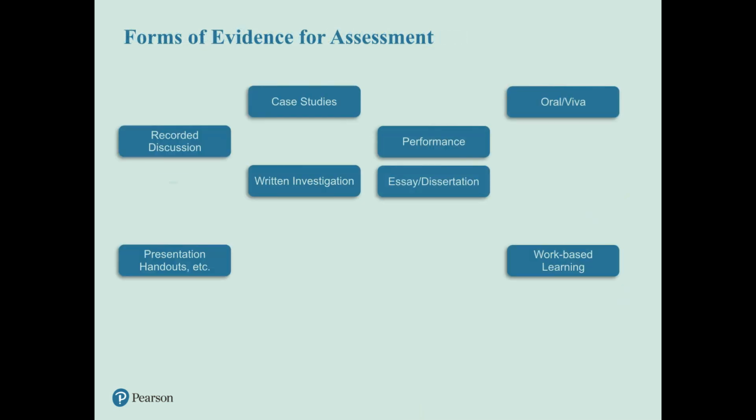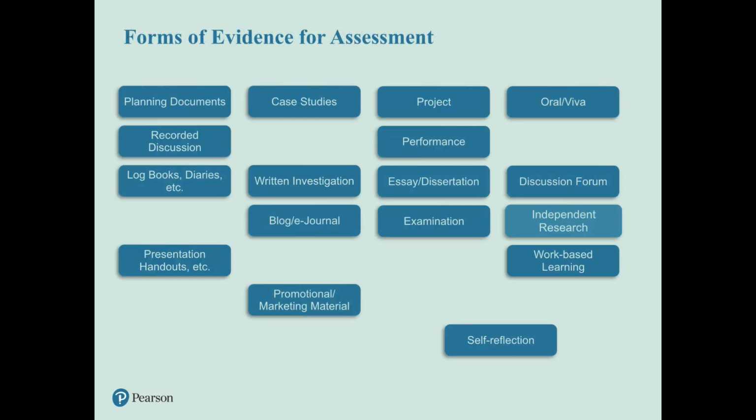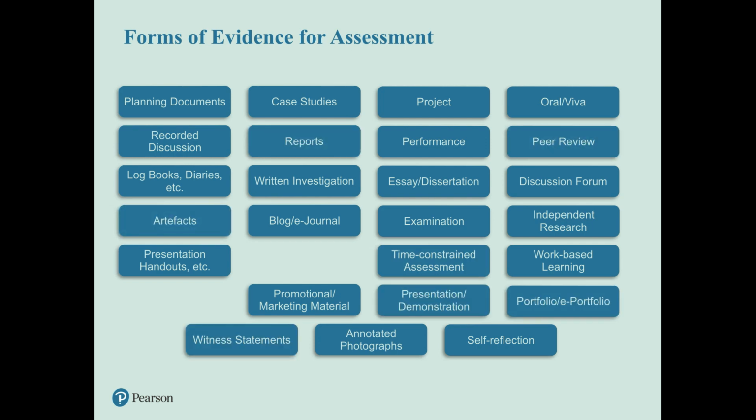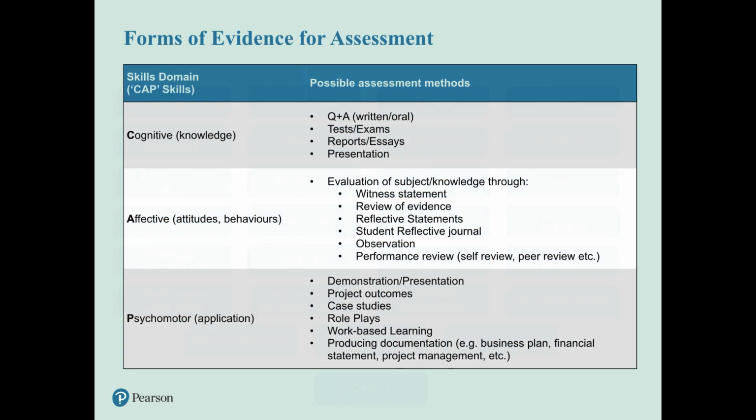Now, there are many, many types of evidence that we could ask for in writing assignments. The important thing is to recognize what those are and how they're used. Here we've got a quick table that looks at some different types of assessment and how they might allow us to see achievement of different types of those CAP skills.